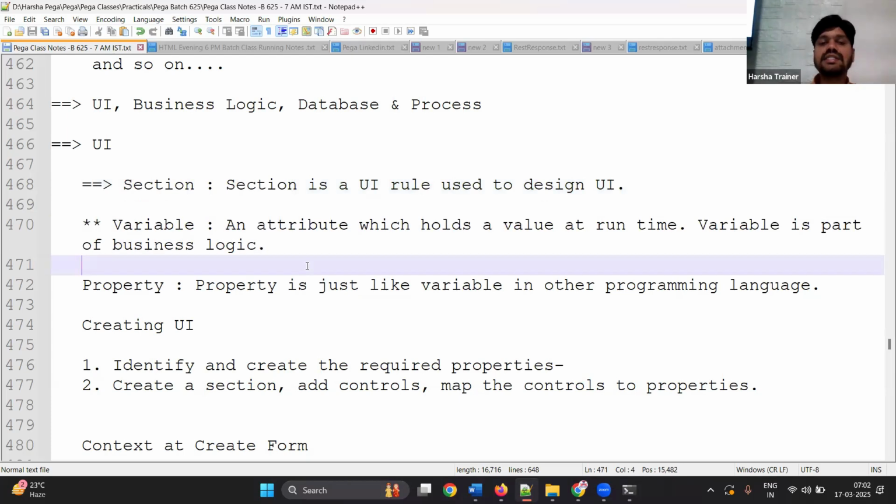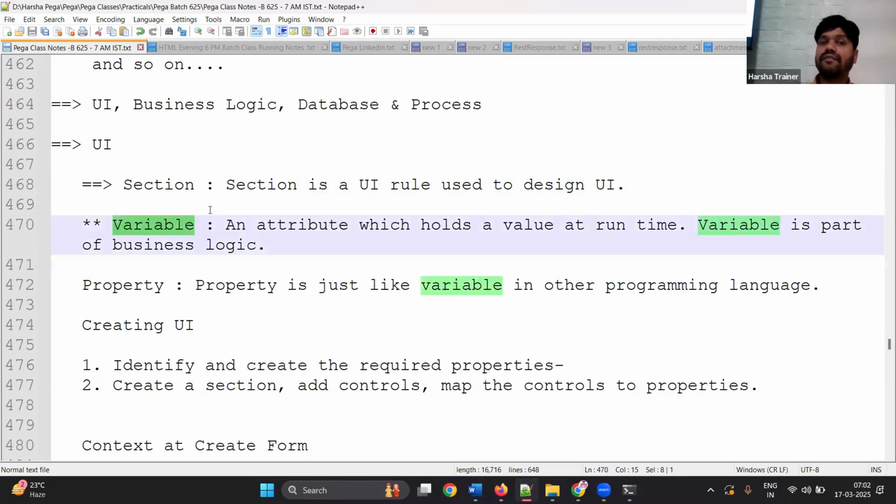Property is a terminology specific to Pega. In any other programming language, the same thing is called a variable. Variable is an attribute which holds a value at runtime. Variable is part of the business logic. Internally in the business logic, we generally deal with variables.